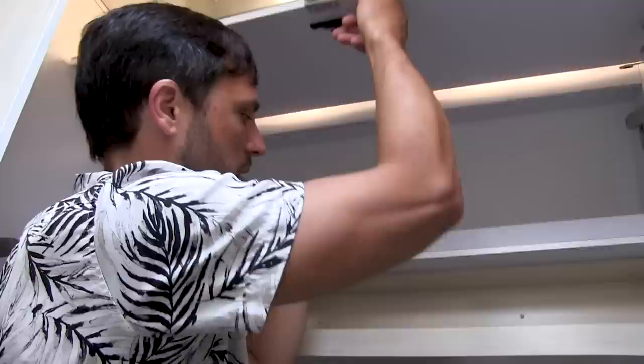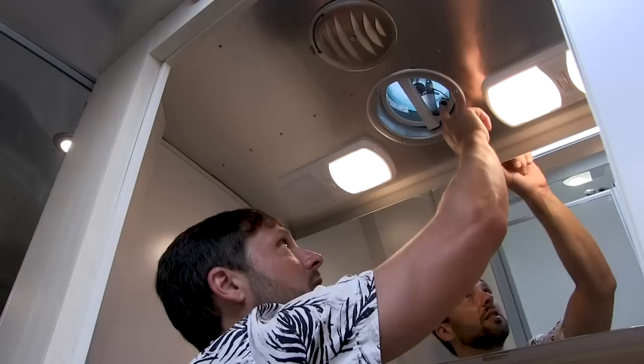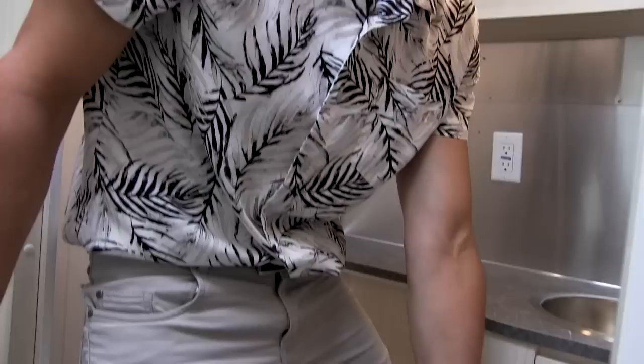There's a towel bar off to the side, a ledge for additional items, and this mirror lifts up for additional storage. Up on the ceiling we have an air conditioning duct and a vent-line bathroom fan that vents stale air out of the bathroom. There's a furnace duct on the floor as well. With the bathroom door shut, you've got plenty of room to wash your hands and do your hair without having to leave the door open.